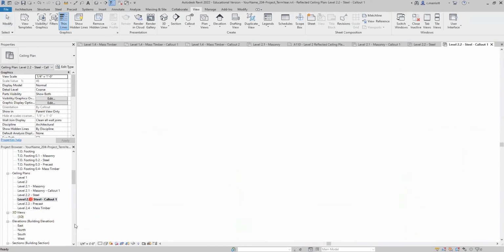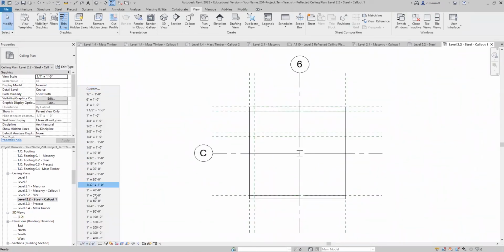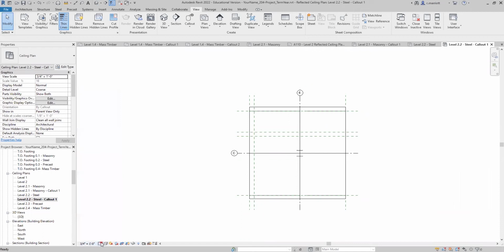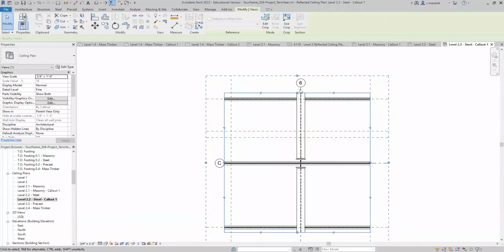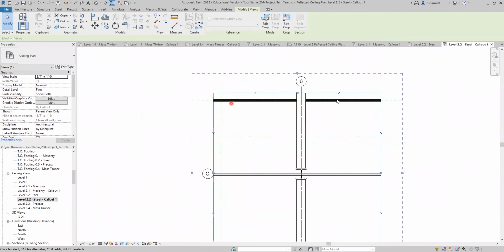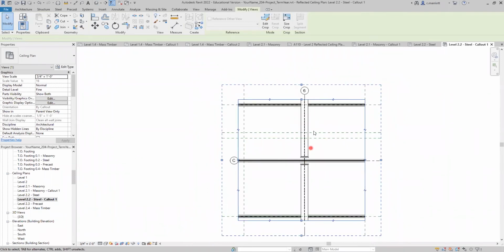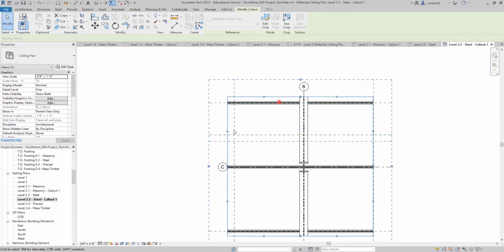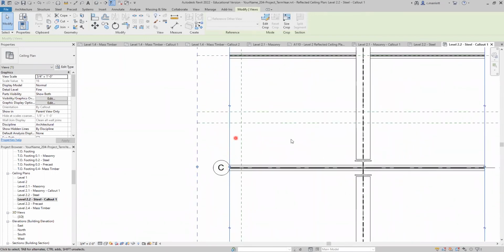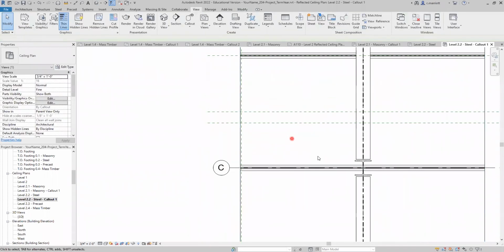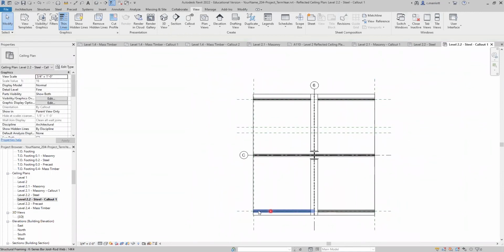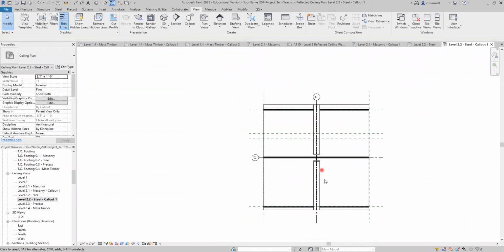Go to that call out and make the same changes that I made to the masonry one. So you'll see with this one that I want to make sure I see the full joist in the detail. So this one may be a slightly bigger call out. Bring this one in. So, okay, same here. You want to catch a little of that. If you're not using the reference lines for this one, that's fine.